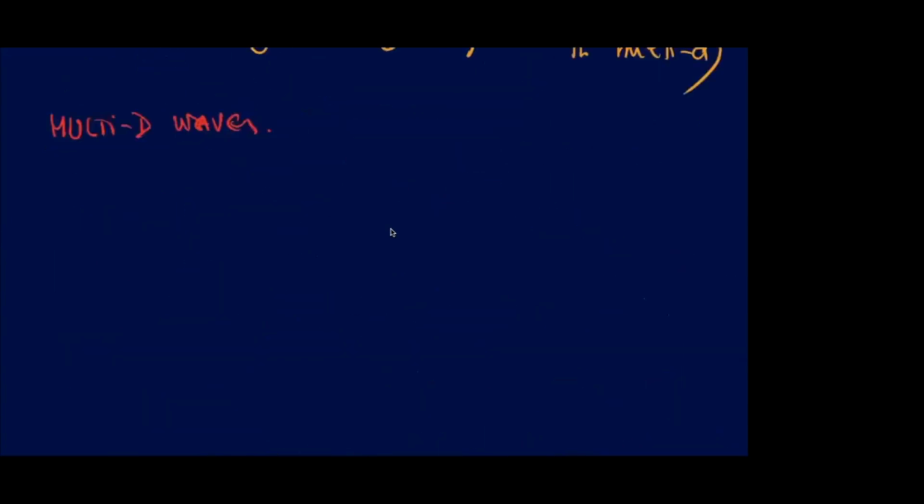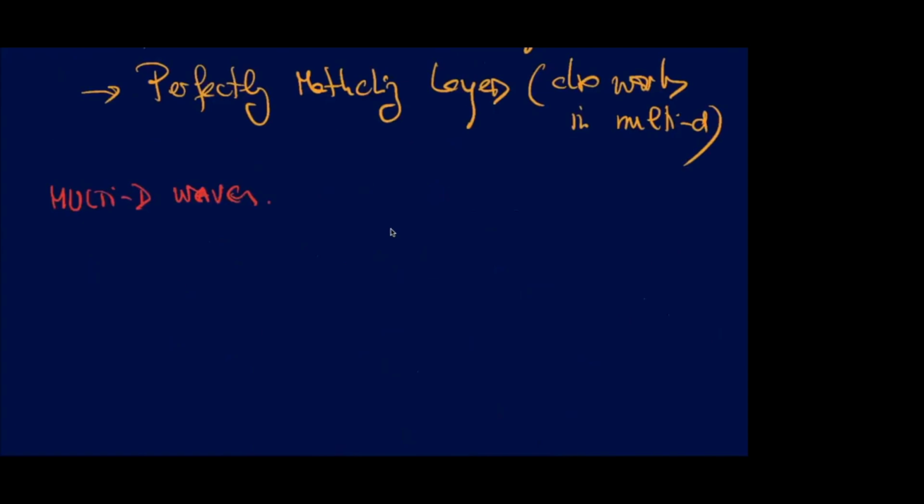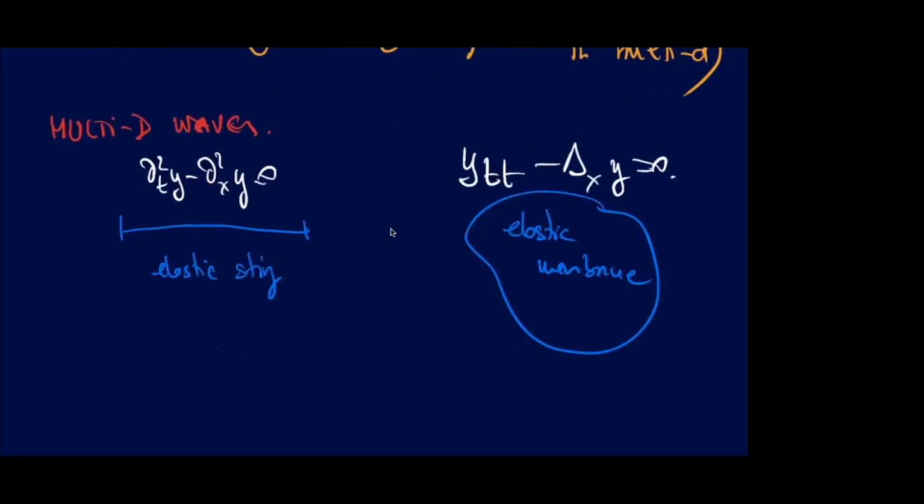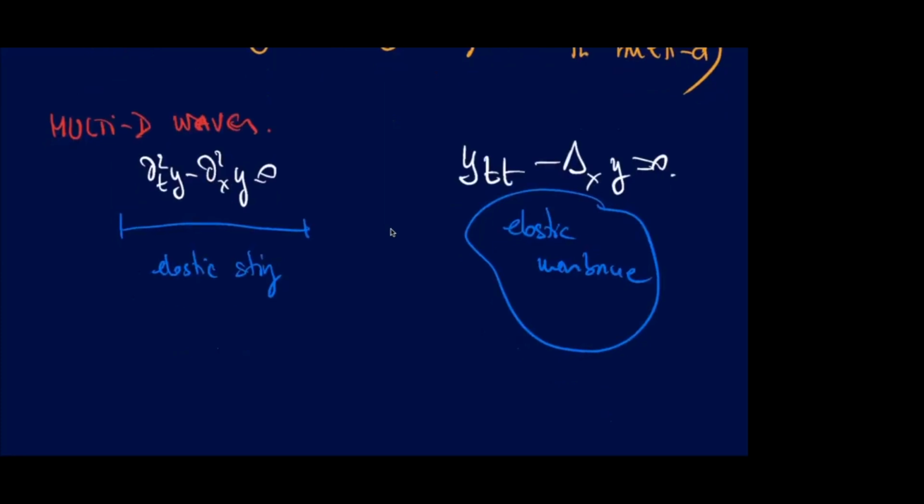So from the modeling perspective, there is not a big difference, right? In 1D, if you are considering the elastic string, you take the one-dimensional wave equation, and if you move to, for instance, 2D, like the elastic membrane, you consider the same model, except that now the second order space derivative becomes the Laplacian, right? So from a PDE perspective, things don't change very much.